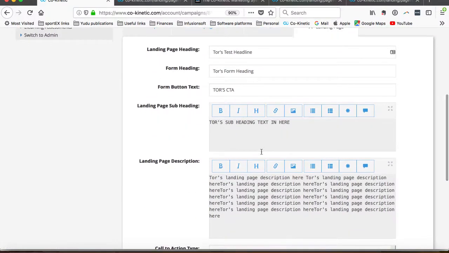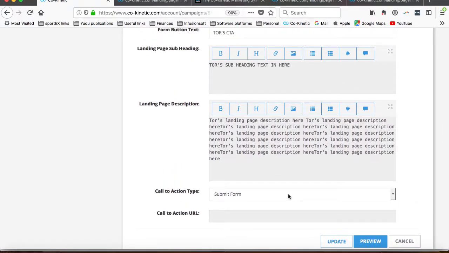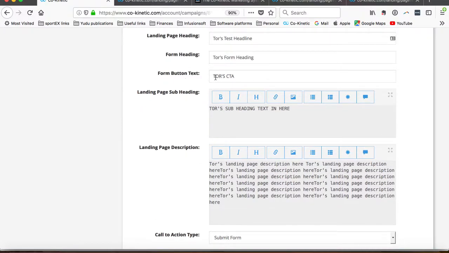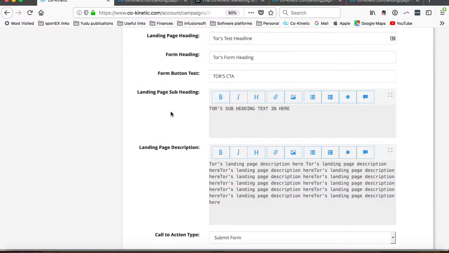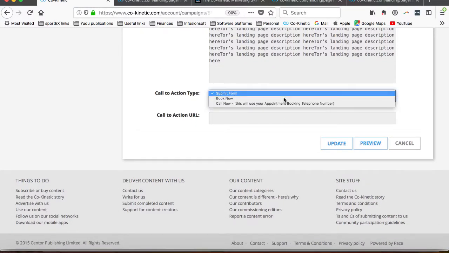There's another couple of bits of functionality that I want to show you, which is really cool stuff. You have 3 call to action types. Now remember, you can change the button itself to say anything that you want it to say. So you could put sign up, download, call now, book now, whatever. That text is whatever you want to make it. But you have 3 actions that happen as a result of that. The submit form one is obviously the most traditional one. So that's the default at the moment. But you have 2 other options.